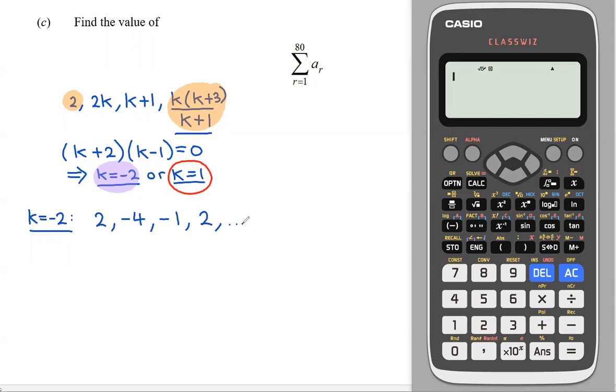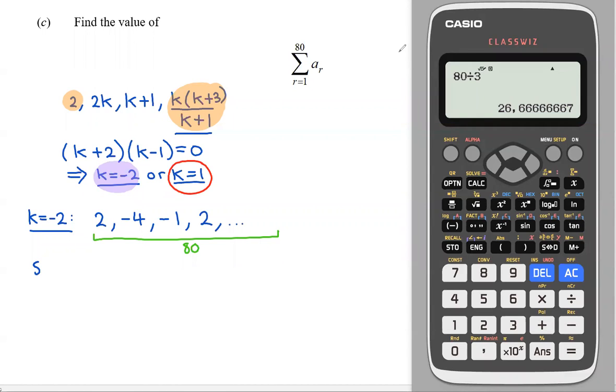Okay. So imagine there are 80 terms in this sequence. So this goes along for 80 terms, and we've got to add them up. Remember, that's what the sigma notation means, to add up, to sum. Well, we've got groups of 3. So how many groups of 3 are there in 80? That's the first thing. Let's just do that on our calculator. So we have 80 divided by 3, which is 80 over 3, obviously, but that would be 26.6, which is 26 remainder 2.